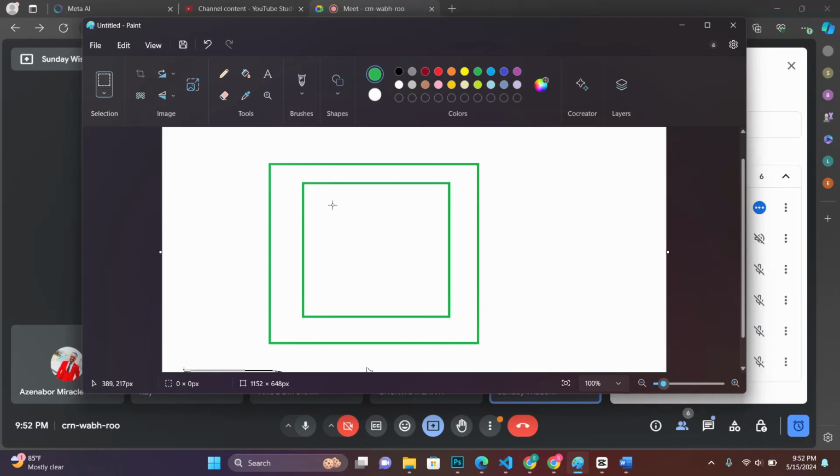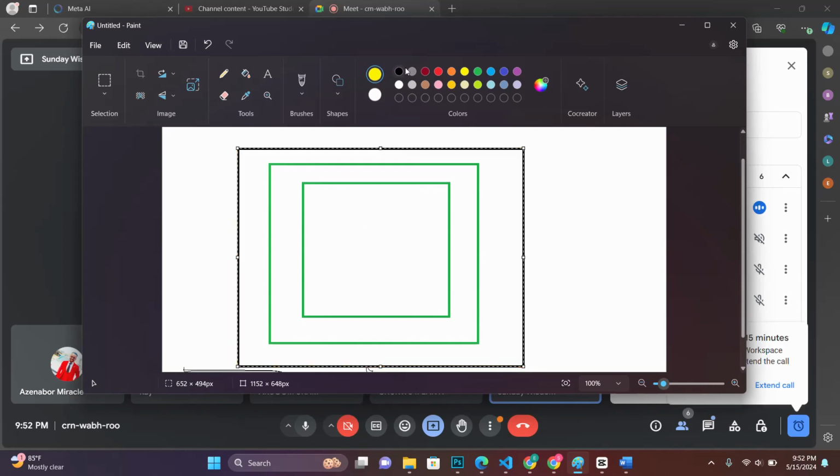Okay, it's actually too big, but let's just continue. So we have another shape like this. Okay, I'm sure we'll have 15 minutes left.